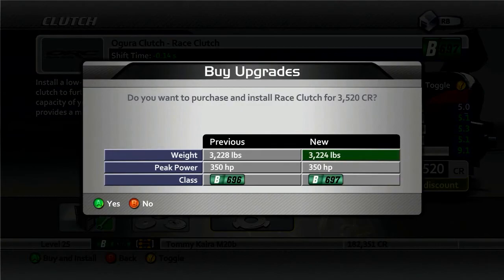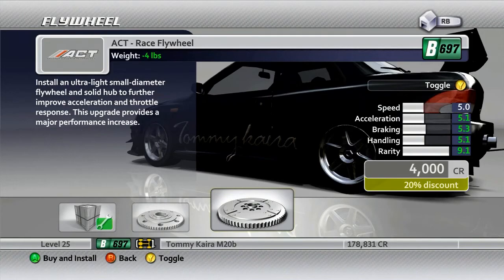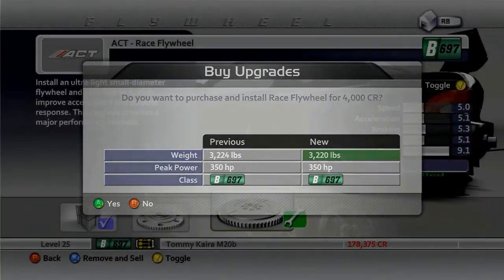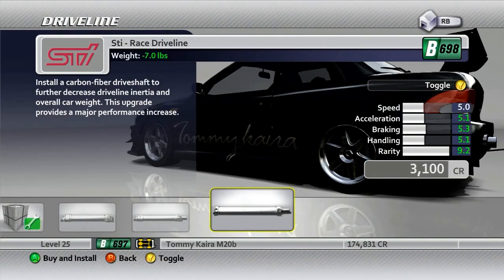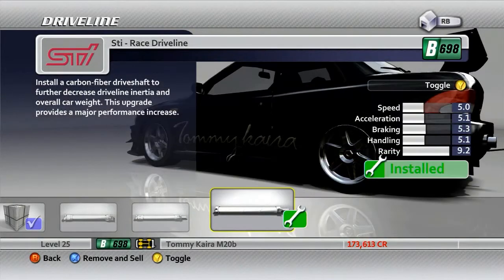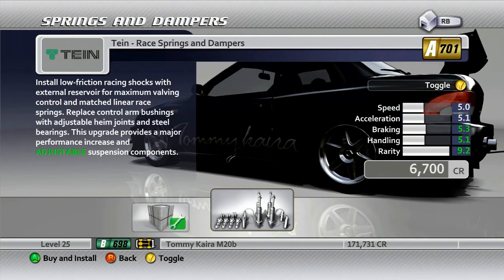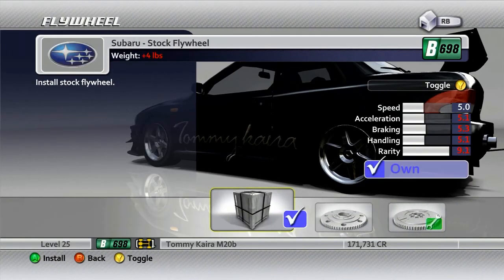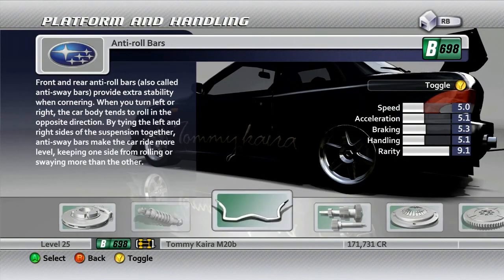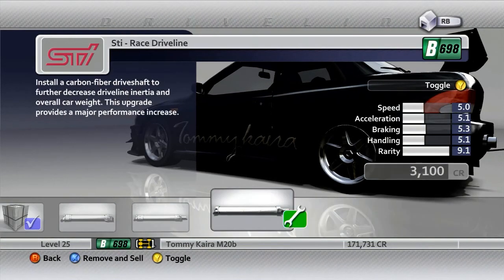So, clutch. Yeah, we can get a clutch in it. That'll help us with our shifts. Get a flywheel, maybe. Yep, 20% discount. I'll go with that. Save some weight as well. Drive line. Yep. We'll go with that. Now, can we get a suspension on here? Nope. Well, we can if we take one of these upgrades off. Like that. Maybe that'll work. It might put us right at the top. Nope. Not enough. So let's go to the drive line.